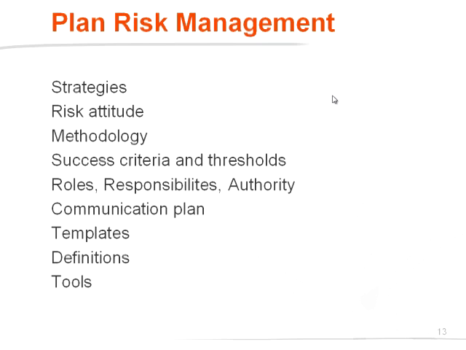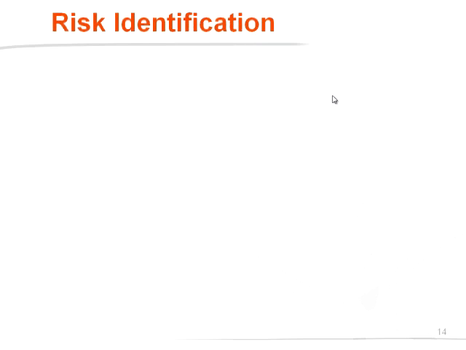It's just the written-down stuff, it's just the answer to the question, how do we want to do it? And the result, with all these aspects, is a so-called risk management plan. Exactly. And now, once we know all of this, we can get into the other processes of risk management, and that one begins with risk identification.